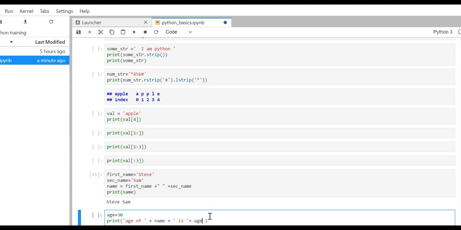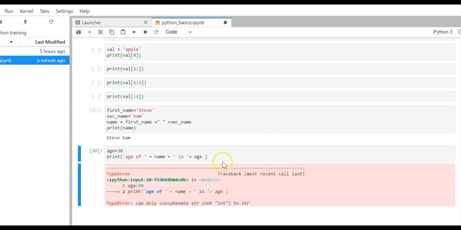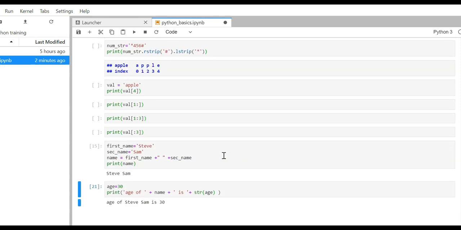Let us see the output now. It is giving you an error. Since we are printing a string, age should also be a string, because 30 is numeric. So I want to convert 30 into a string. To convert that, you have to put str. str is the function that converts numbers into strings. So the age of Steve Sam is 30.